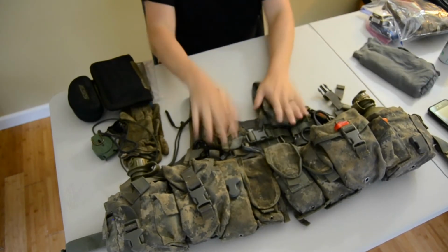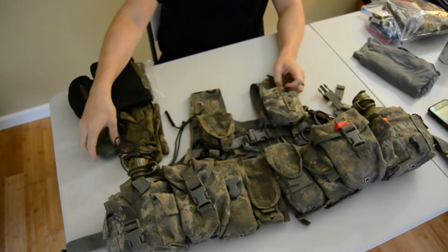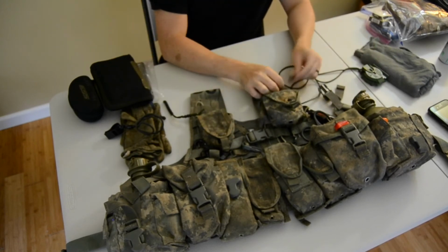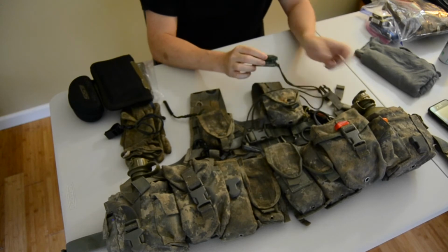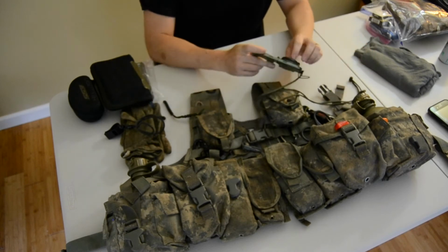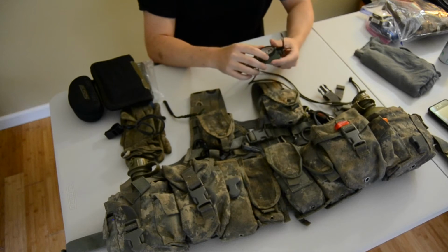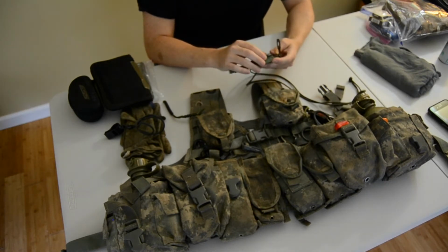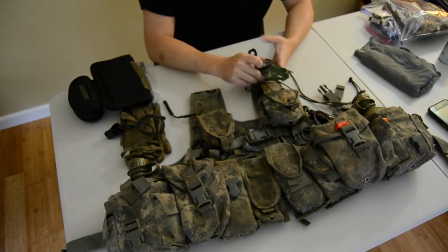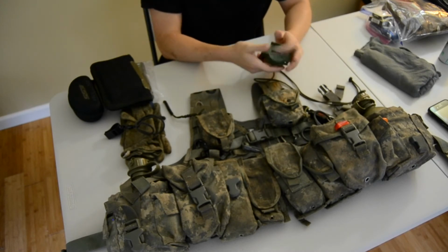Alright, let's move up to the grenade pouches. On the left side, this is my compass and whistle pouch. Yes, I carry a rape whistle. I am not scared to admit that. Lensatic compass, military type. The key for these ones, you'll find some cheapos. You'll get one issued to you, but if you don't, you'll find some cheapos online that don't have tritium in the bezel. So you want tritium, so that at nighttime, you put your flashlight on there, it lights it up, and when you are navigating, you can see it even in the dark. So want the one with tritium.